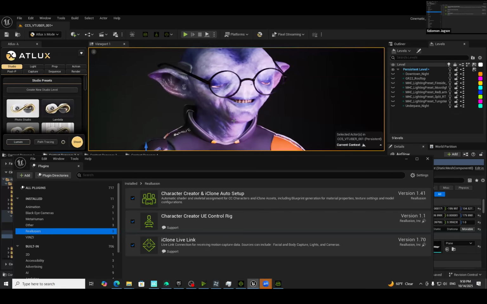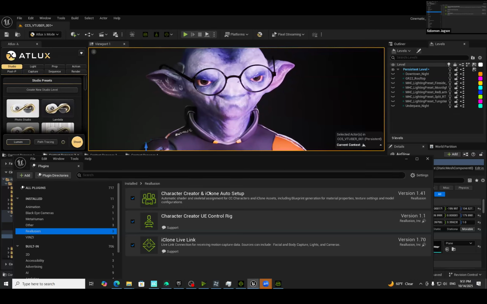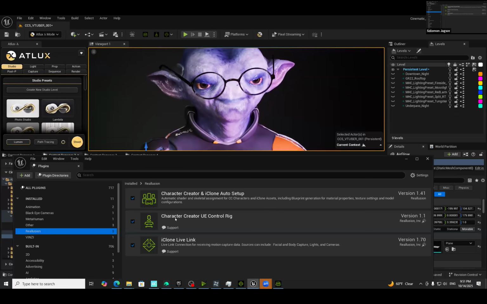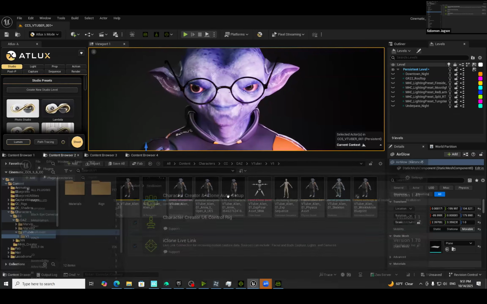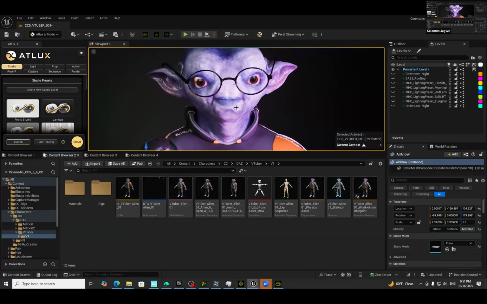Remember the 78 textures that we're talking about? It would be a long, long way for you to do. So this is going to save you from scratching your head, pulling your hair, and save you time as well. And make sure you also do the Character Creator UE Control Rig. That rig right there is what makes it possible to add the functionality that supports the MetaHuman Animator.